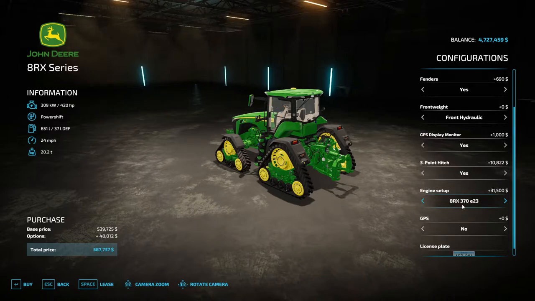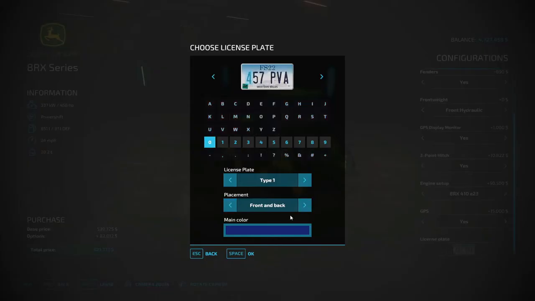And see, that's the 370 E23. And that's the 410 E23. I don't know what the E is for. Let's just go through here. So you've got the 370, 340, 340, 310, 310, E23, GPS, yes.